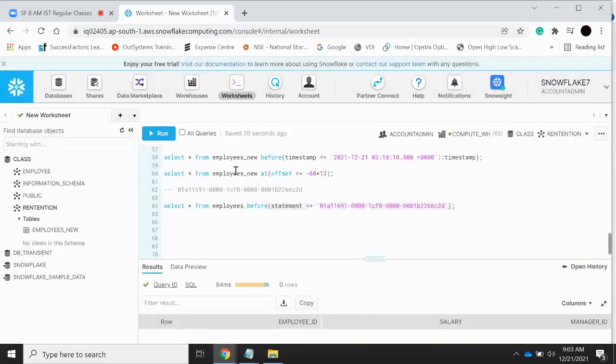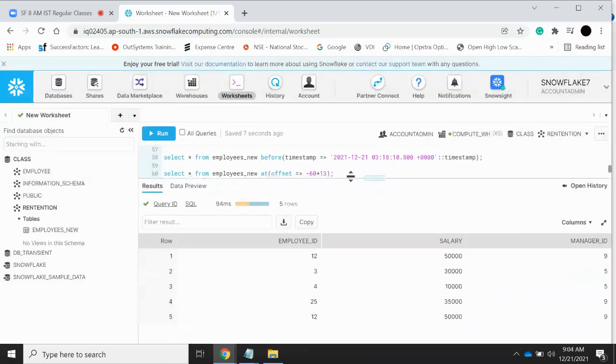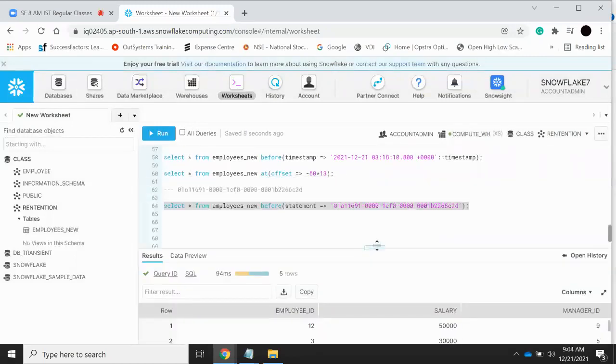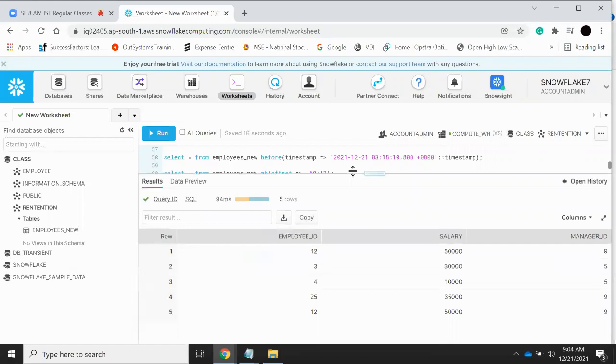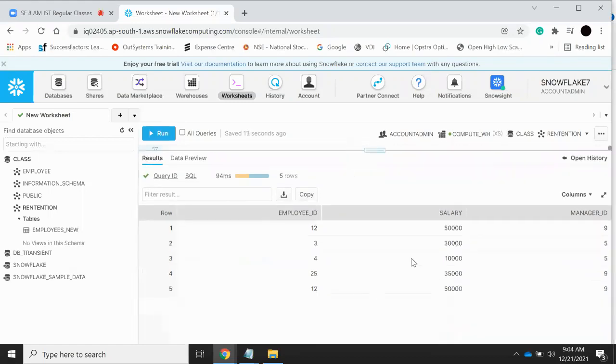Update, sorry, the table name is different here. Let's take the table. Observe this. The table, how the table looks like before this query ID. See this one. So update statement, before update. So this is, I think, after update, right? No, so before update only. See the salaries, right? So before that update statement, how the table looks like. So these are the salaries.